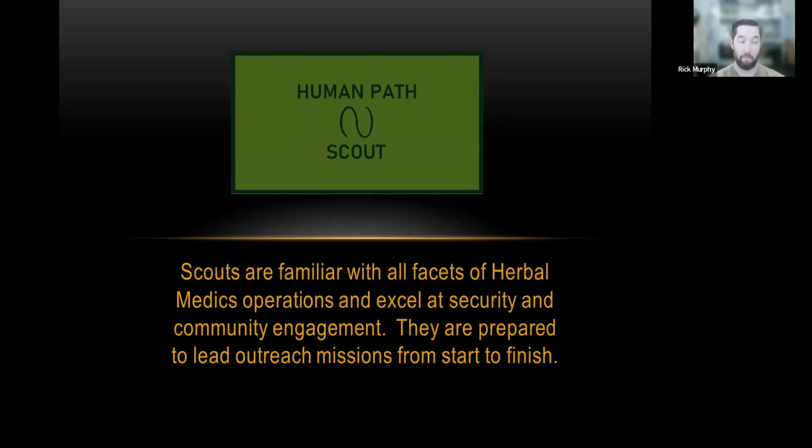Now, that's the strategic vision for the Scout at the human path, but really that could be the goal, the end state of this course. What do we want you to be able to do? Essentially, be familiar with all the stuff that we're doing, be really good at talking to the community and helping to engage and learn their needs, and then be able to keep others safe when we're doing a clinic, when we're doing advance party, scouting the area.